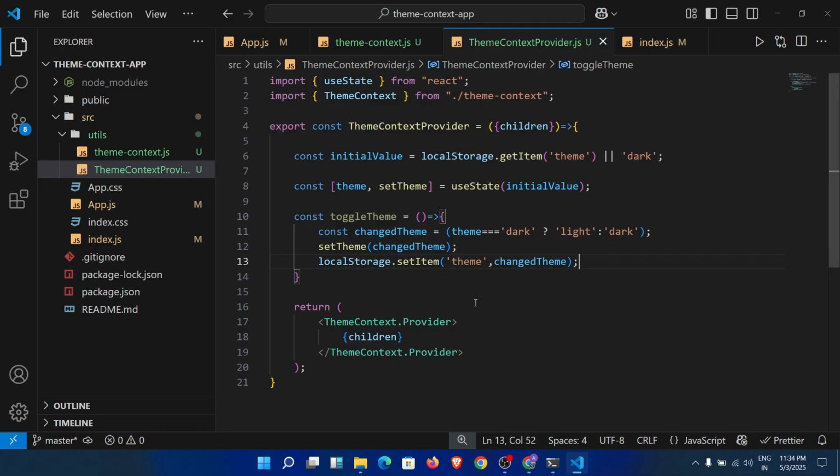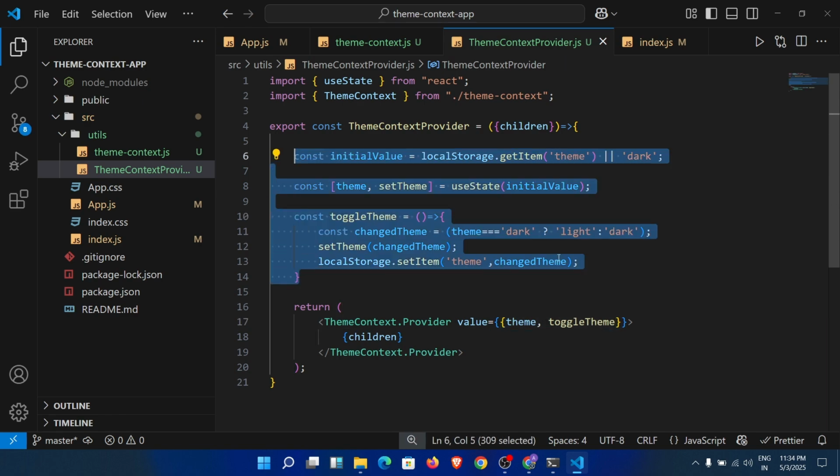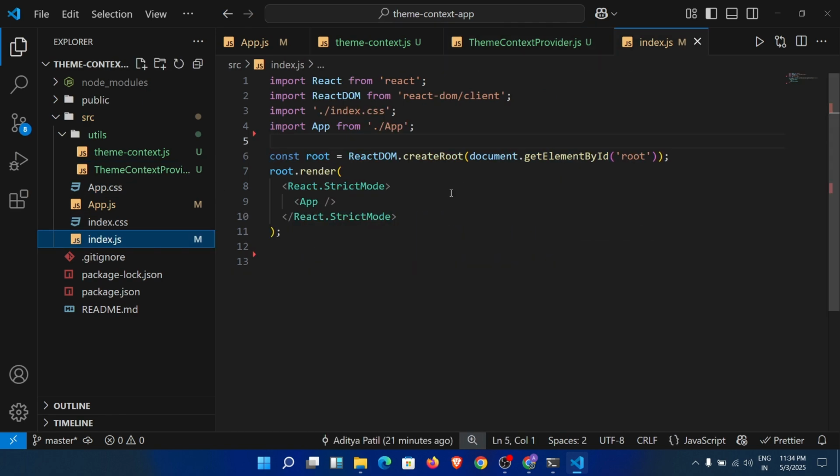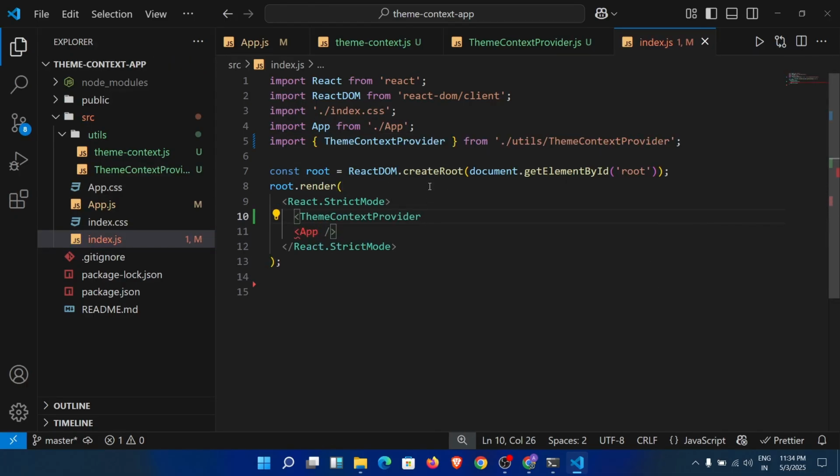That's all. Now inside this theme provider, we need to pass the values. So the value will be theme and toggle theme that we had used. Now inside index.js we can directly call the theme context provider, and wrap the whole application into it.